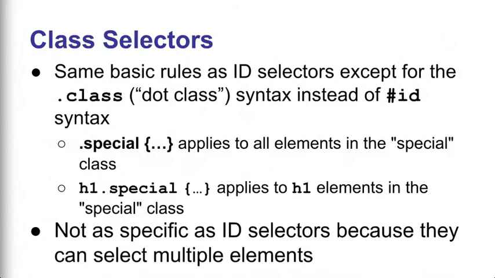Our third kind of selector is by class. Like ID, the class of an element is set using an attribute in the HTML. In the CSS, class selectors are written as a dot followed by the class name. Since classes can be used as many times as we like within the HTML document, they're not as specific as IDs, which leads us to our last topic of the chapter.